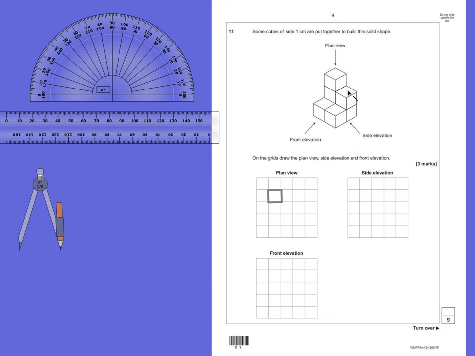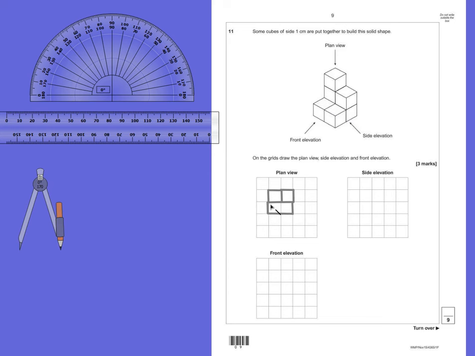Now, if this is on the right hand side, then we draw it on the right hand side. It doesn't have to appear smaller. We're not looking at perspective because this isn't an art class. It's a mathematical display of where things belong. This is a little bit deeper, but it's still the same size and it's to the right hand side. The other 2 are just in front of it. So we've got 2 squares here right next to each other that lie in line with the other 2.